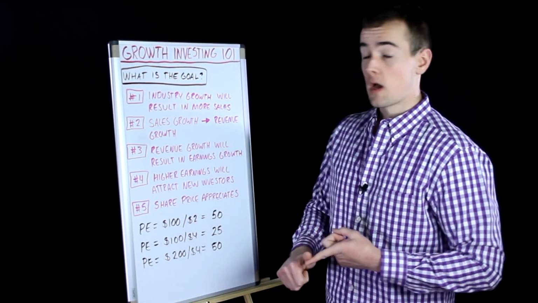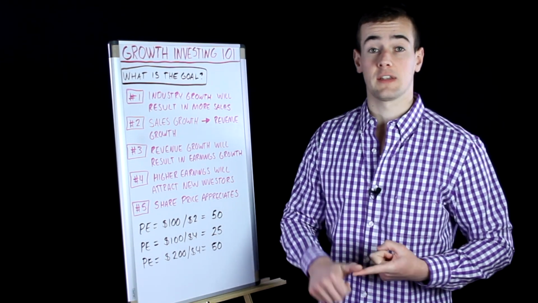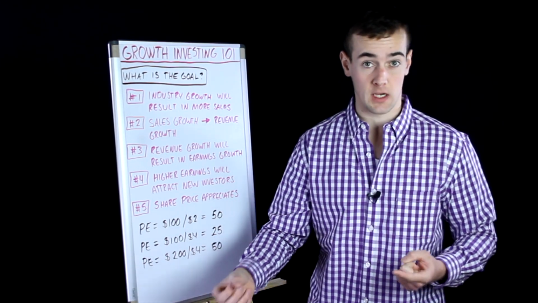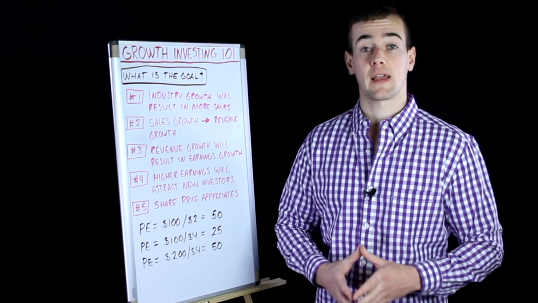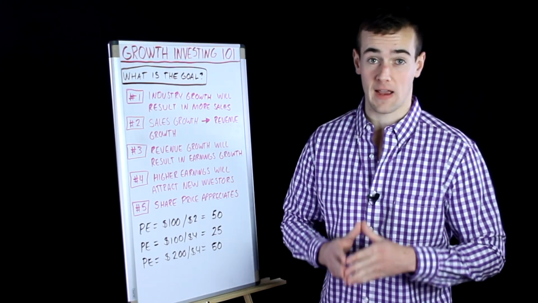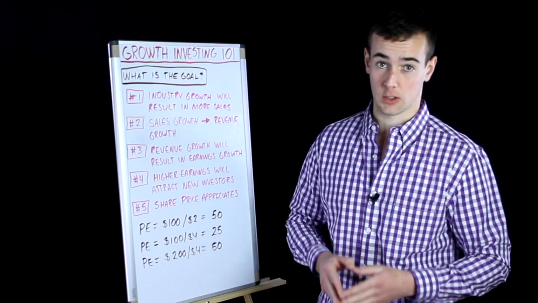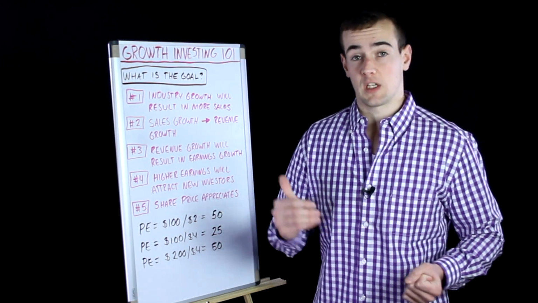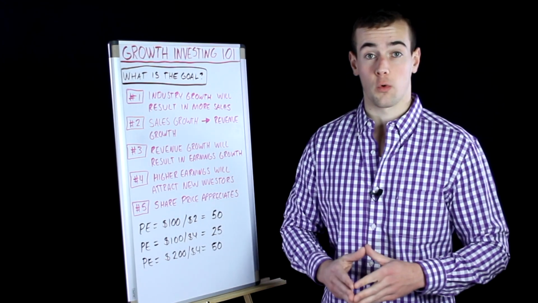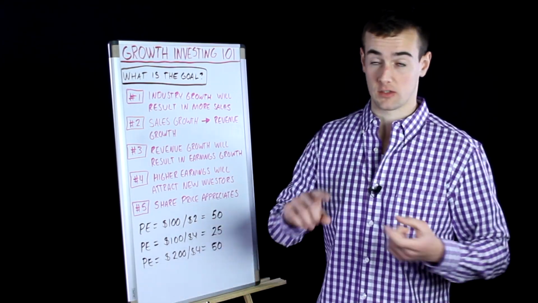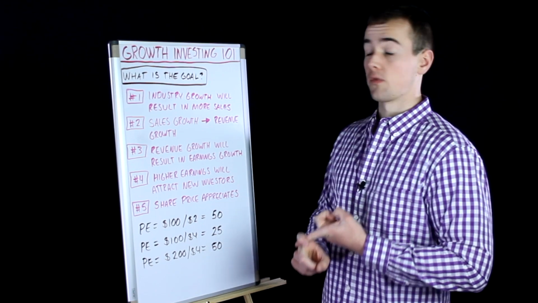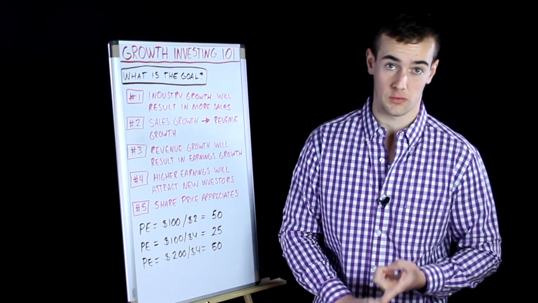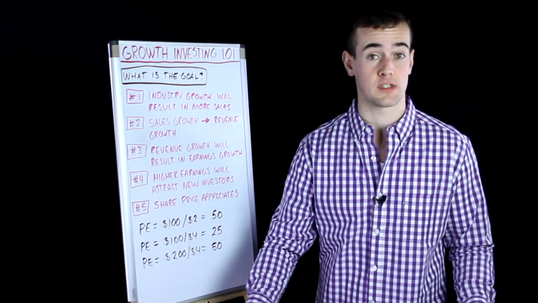So first of all, we're assuming we're investing in a company that is in a growing industry or sector because we've already said a growth stock has earnings that are expected to grow at a faster rate than the overall market. So we know that the sector or industry must be in favor in order for that company to be experiencing higher than average growth compared to the overall market. So number one, the industry growth will result in more sales for that company. So they're selling more of the goods and services they provide.